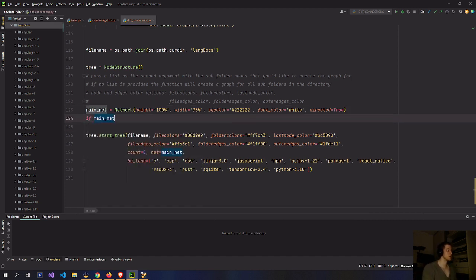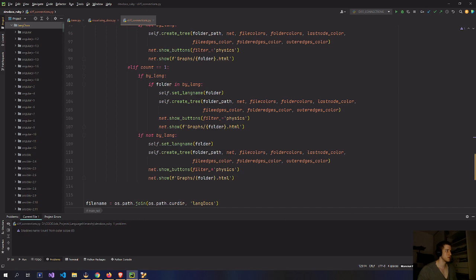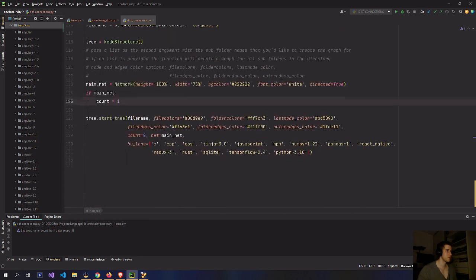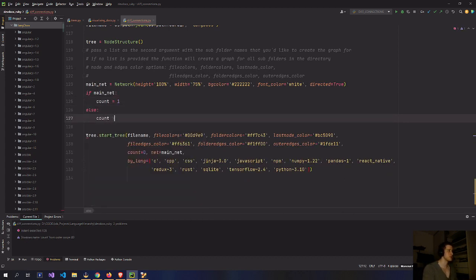If main at count equals 1, which is this one, else count equals 0.